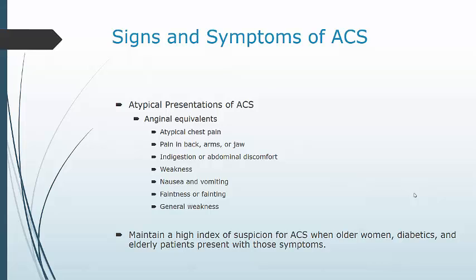That discomfort is usually going to be retrosternal, but it could be right-sided, left-sided, all throughout the chest. Some even have pain in their back or flank or upper abdomen, and some may not have any pain or discomfort at all. Usually ACS pain or discomfort is not likely to increase with palpation, but if you do provoke increased discomfort by palpating the chest or area, it doesn't necessarily rule out ACS.